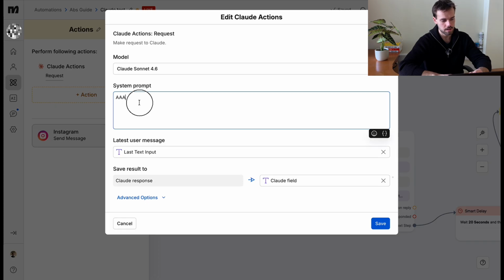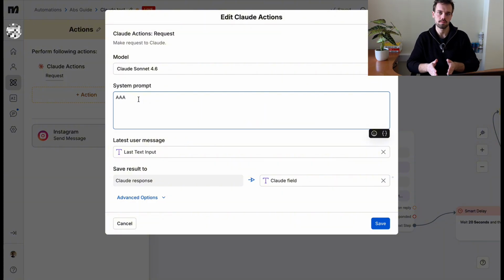The system prompt will be the whole sauce of the thing. Feed in as much information as you can about your business, about your service, and anything like that. You know, how the bot should react, all the business information that you have, things like that. And this basically tells it what to do.